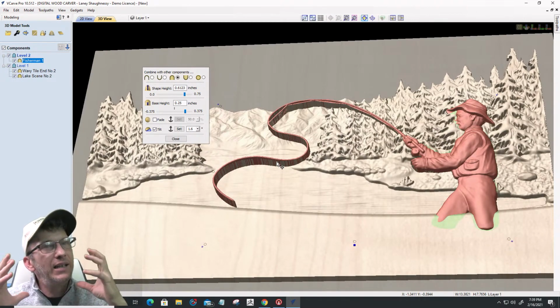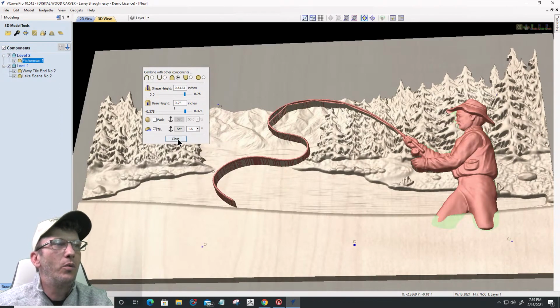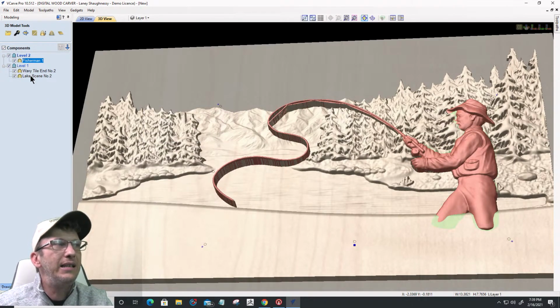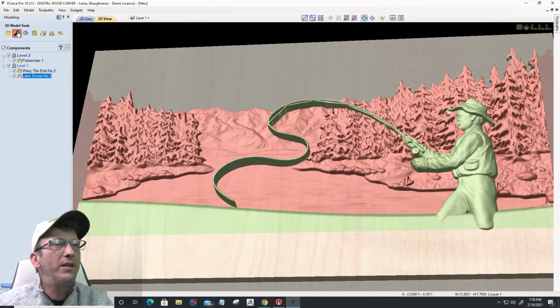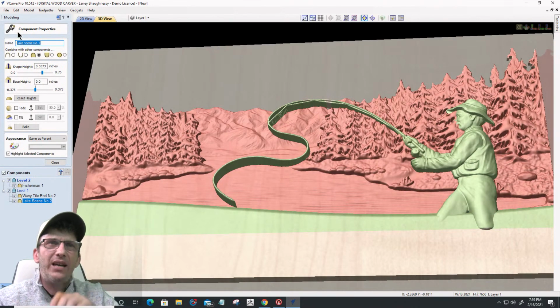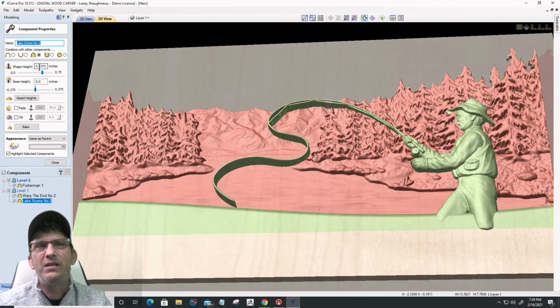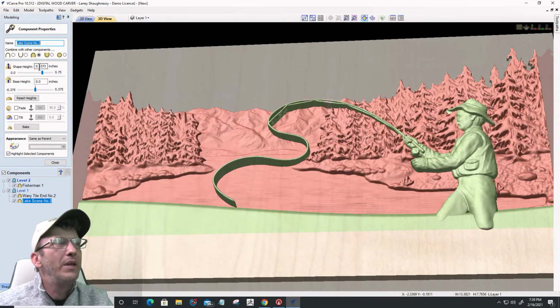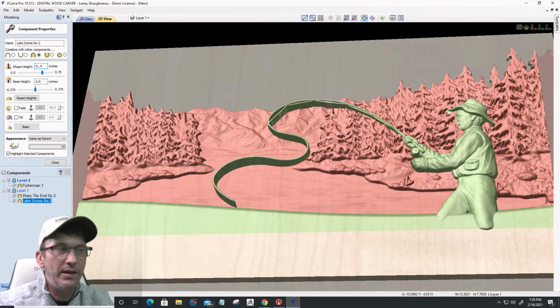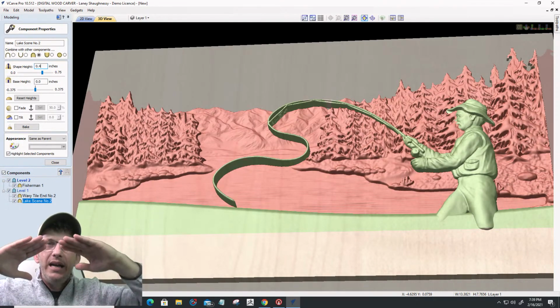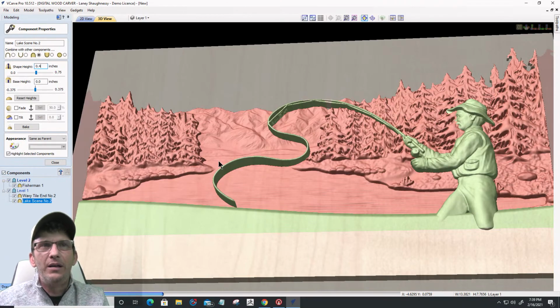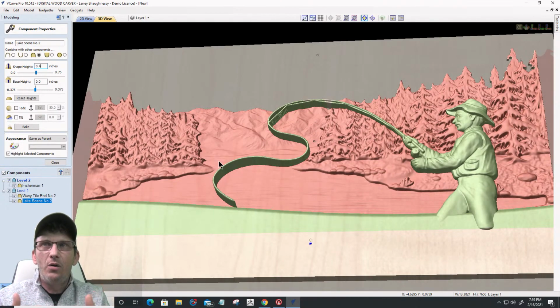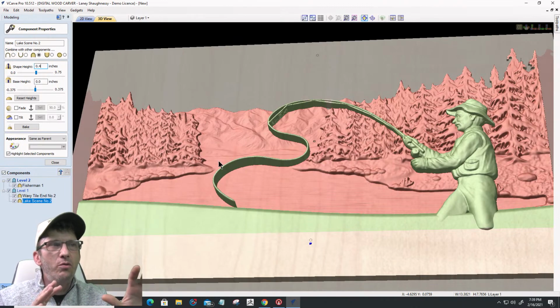So I've really got to start figuring some things out. What I'm going to do is go into the properties of that lake scene. I'm going to see exactly how thick that lake scene is, and it's 1/2 inch thick. I don't need it that thick, so I'm going to reduce this down to about 0.4. Oops, too many decimal points there. 0.4. And I'm going to bring that Z height down a little bit on that shape height, so that now my object is standing up above, and I don't have to give it too much more tilt or fade.